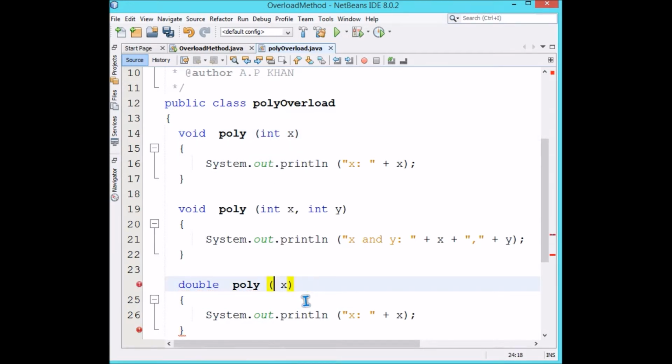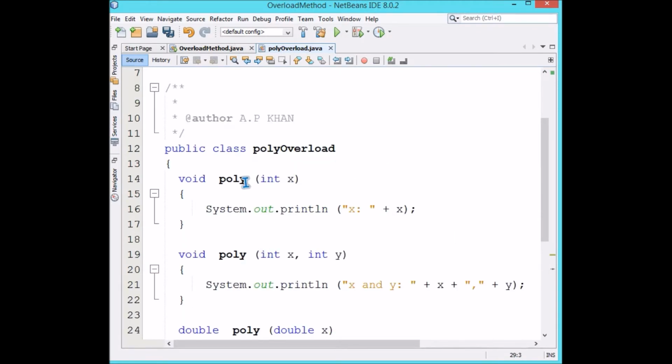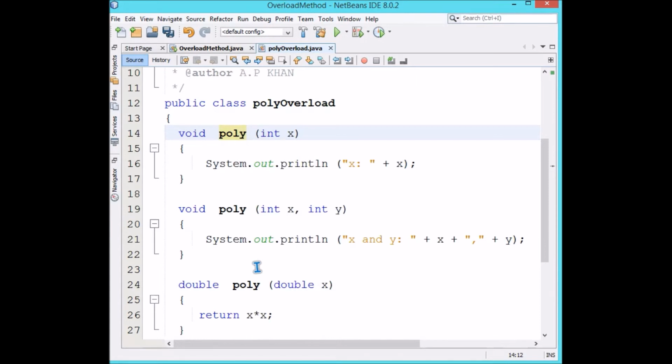Just change the data type and the compiler would not complain at all. Because it is asking for a return of double type, we'll just return the square of x, say x into x. Now this class has been made. We have three functions named in a similar way. They are the same, but they differ in the argument list, not in the return type.